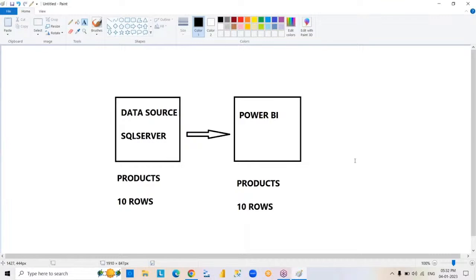As a Power BI developer, sometimes you're going to copy data from databases, and sometimes from files: Excel files, Notepad files, Word files, WordPad files. We have different types of files.